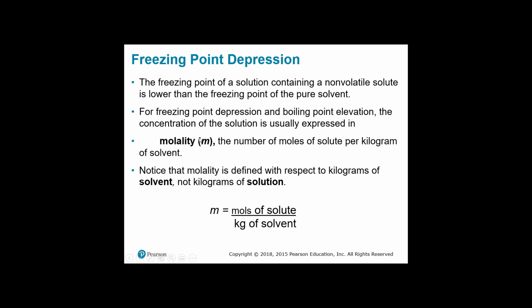This is molality, a small m, and the units are different. It is moles of solute over kilograms of solvent. And we're going to do a couple problems. So this is what we'll do. This means the number of moles of solute per kilogram of solvent. So again, moles over kilogram.